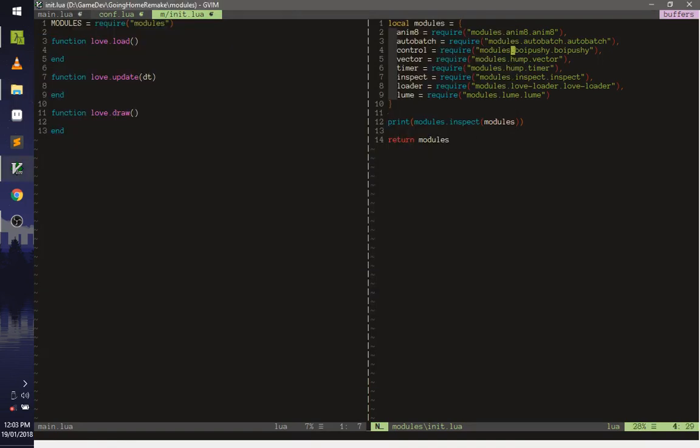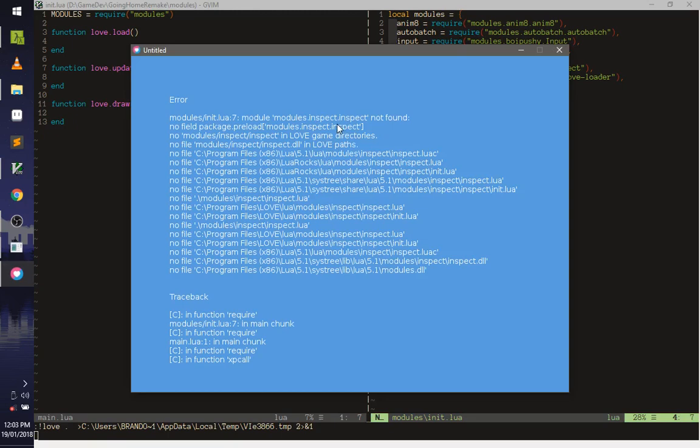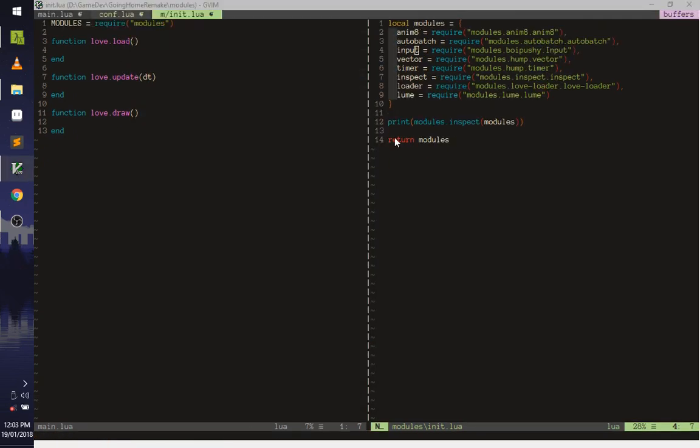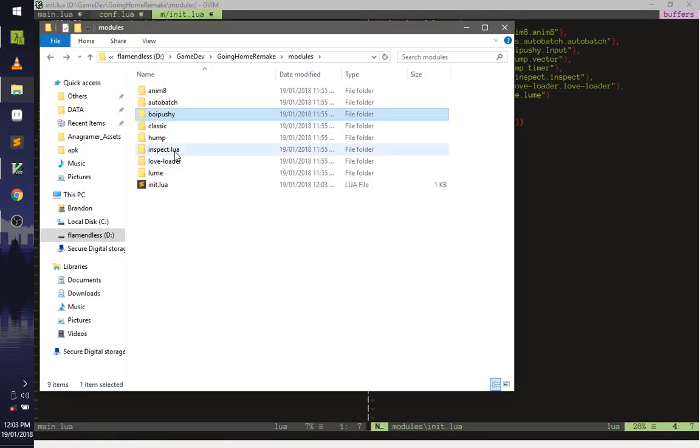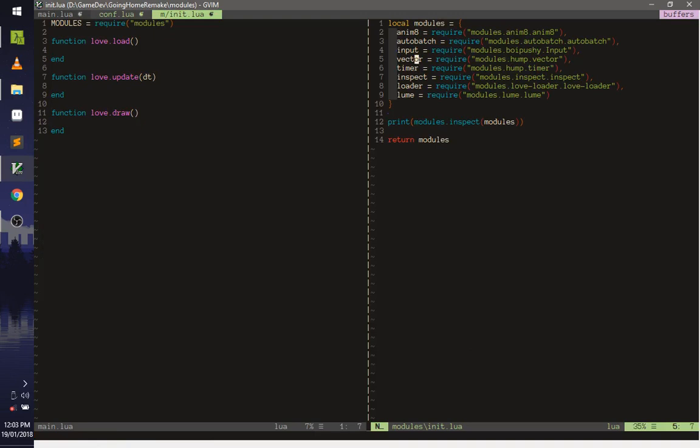It's supposed to be input. See, I told you. Yeah, let's name this input as well. Also inspect, oh, it's inspect.lua. Why did Kikito name it like that? I don't know why.